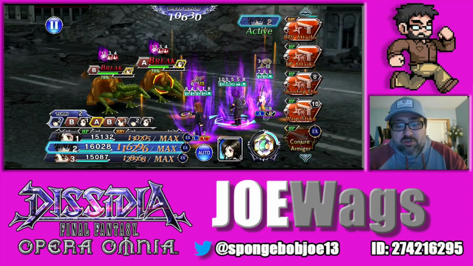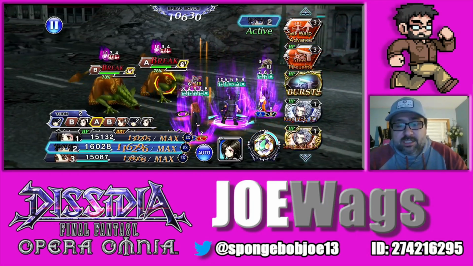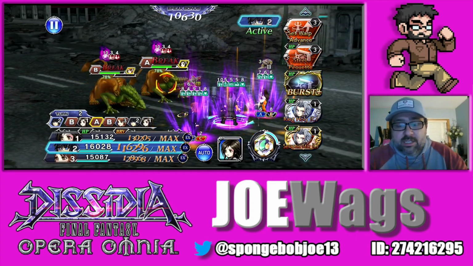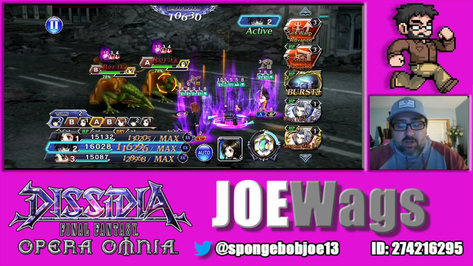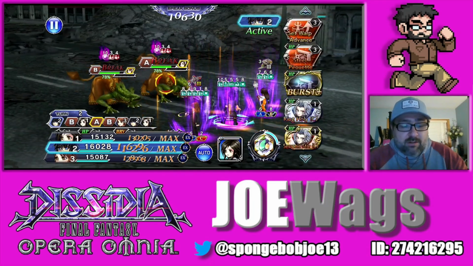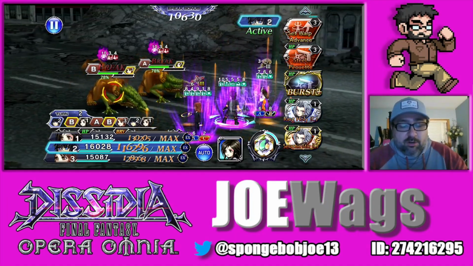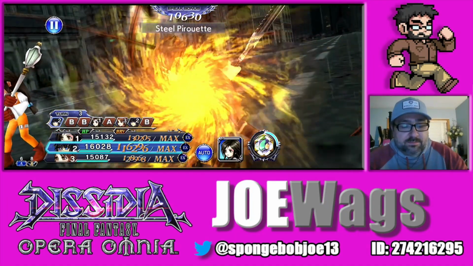So you can see we have Shooting Star, we have Warp Strike, we got Steel Pirouette, which is the LD, and then we have Set Warp Advance, right? So I do kind of want to show you stuff outside of Burst Phase to kind of show how he's working, right? So what I'm going to do is I'm going to target enemy B, and I'm going to use Steel Pirouette, okay? So let's go ahead and do that.